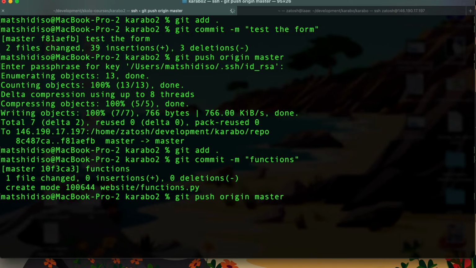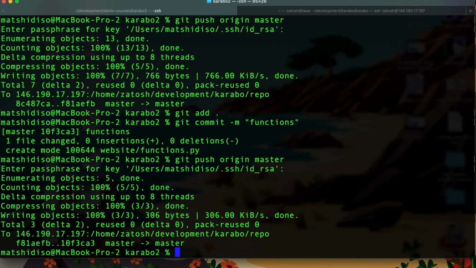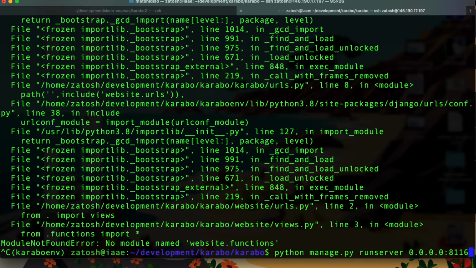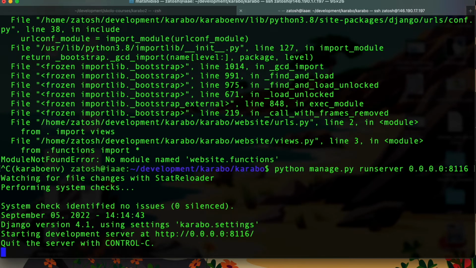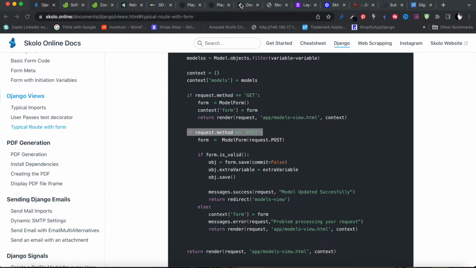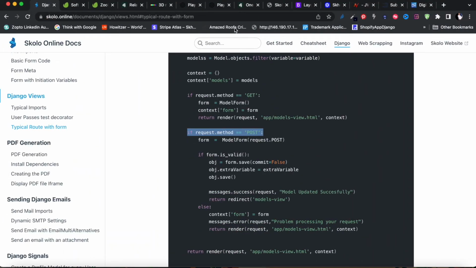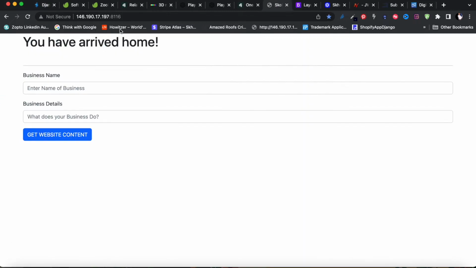You might ask, why do I have that dot functions, especially if it's going to be empty? This is just, again, from experience, just a habit. Most of the time I will have a file called functions. Even though I don't have it now, I probably will in future, so I'm just going to keep it there until I have it.